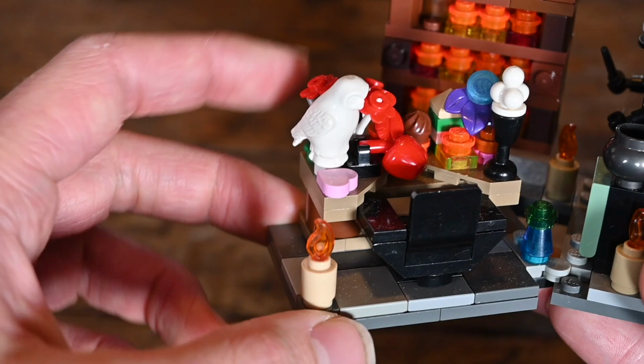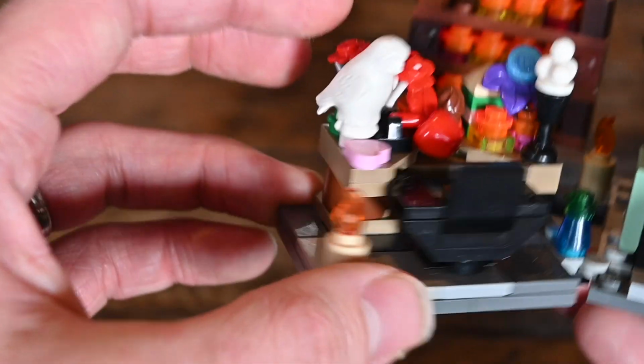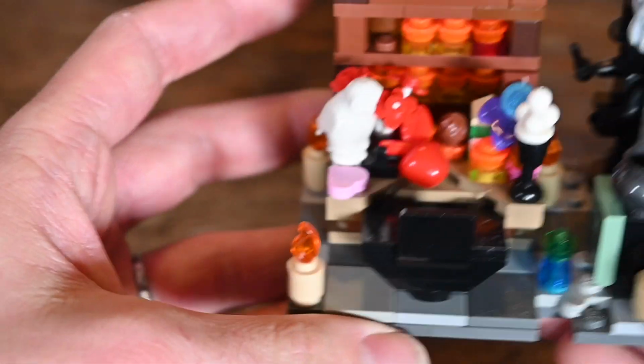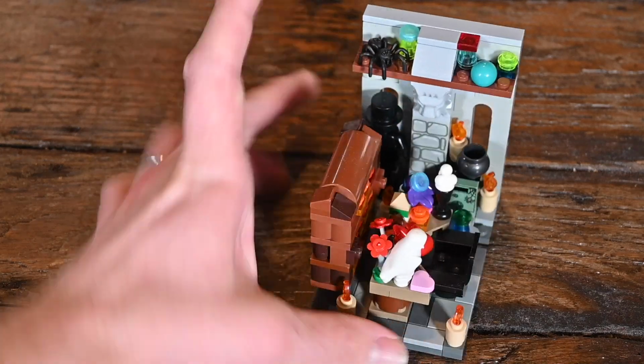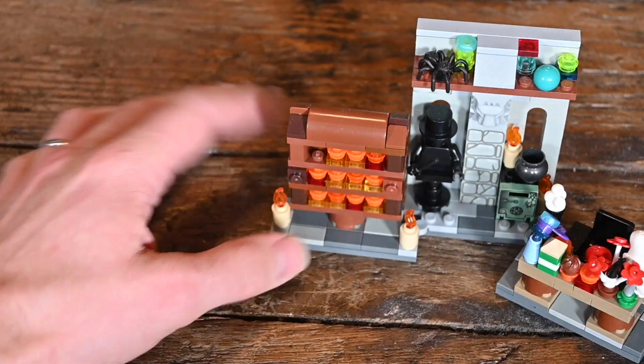They put in too much or too little of an ingredient. Like I said, a couple of poisonous looking plants, things that you could probably use in potions. Another little peanut butter cup way in the back there. So just a cramped desk of all the gifts of students trying to bribe Snape. Like I said, maybe the Slytherins will have some luck. The rest are probably out of luck. So this is this very cramped but kind of fun potion cabinet and desk area for Snape.